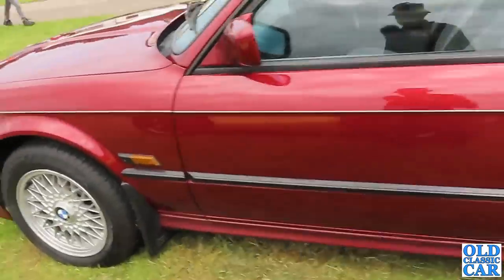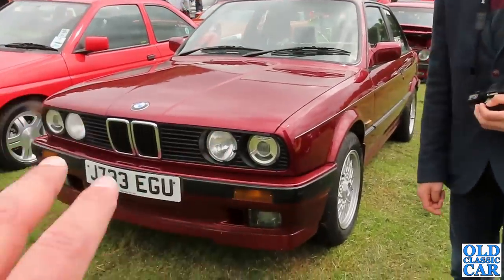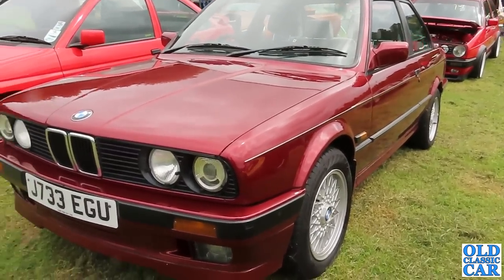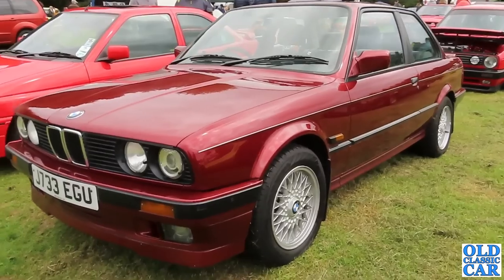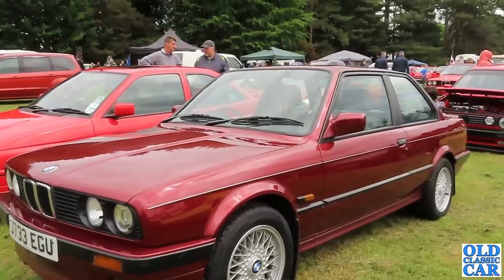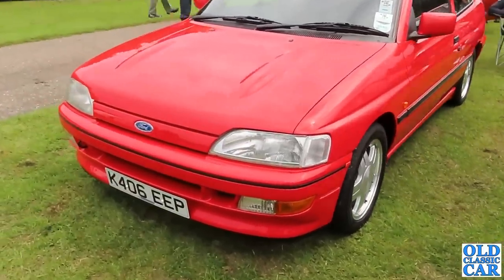Yeah. E30 BMW, very classy car now. When you think what BMWs look like nowadays, these are sort of understated, simple, still quite classy designs. Crisp, isn't it? It's just neat, compared to the hideous things they make now. Yeah. They're lovely. That's why these are becoming so popular, really, isn't it? It's like the Mk 4 and 5 Cortina. They just look quite good because they're straight lines. Yeah, it's a proper three-box saloon, isn't it? None of this blobby, indistinct hatchbacks and SUVs, horrible things. Yeah, the Mk 5 Escort there.